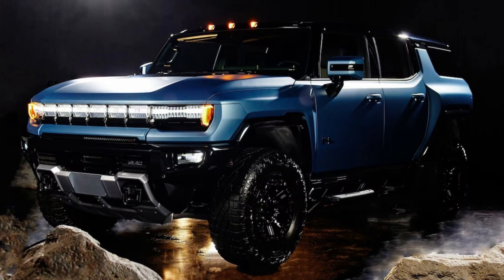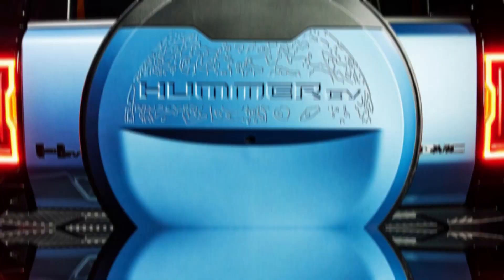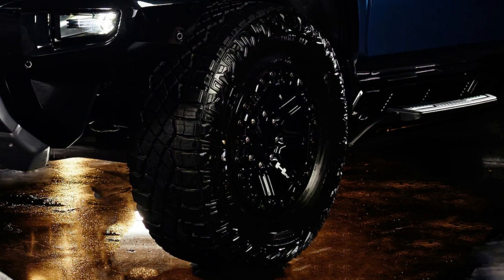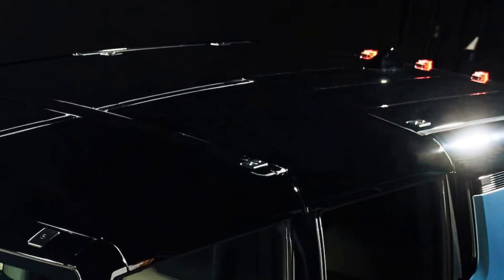The Omega also nods toward the interplanetary ambitions of the Ultium EV branding — a system of batteries and motors that power other GM EVs and a new lunar rover GM is co-developing with Lockheed Martin. Of course, no Ultium-powered craft will ever land on its paint's namesake, the very distant ice giant Neptune, our eighth planet. But the space connection is fun, as is GMC's Neptune Blue matte paint — a fantastic-looking matte blue finish for the special Omega Edition Hummer EV.